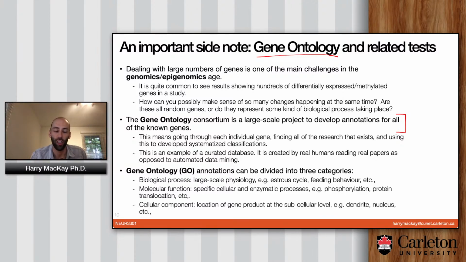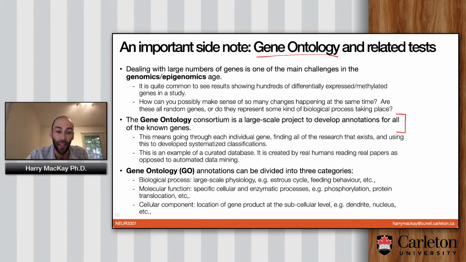So the Gene Ontology Consortium is a large-scale project to go through all of the different genes, and for each of them, basically record as much information as researchers can possibly think of about what those genes do metabolically or in the biochemistry of the cell, where they're expressed, what processes they play a role in, and in a broader way, what other research has shown that these genes are doing. So people are actually going through every individual gene, going on PubMed and trying to categorize or classify all of the research that exists. Even stuff that you yourself might have published might eventually filter into this database.